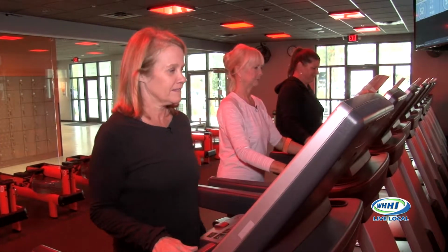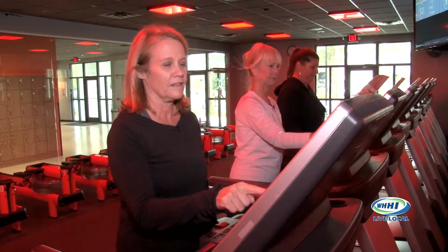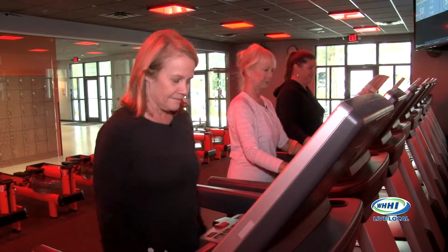What we're gonna change next is gonna be that speed. So our warm-up pace is gonna be anywhere between a 3 and a 4. So on that right-hand side, you can press either a 3 or 4. You also have those arrows at the bottom right to adjust as well.